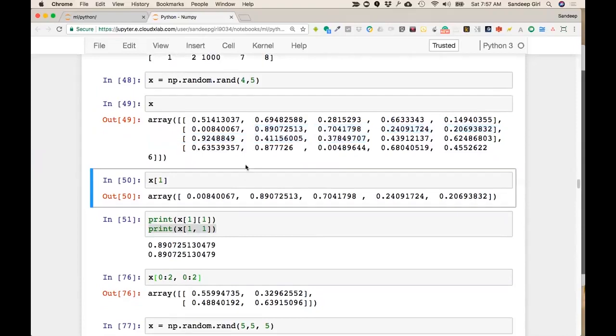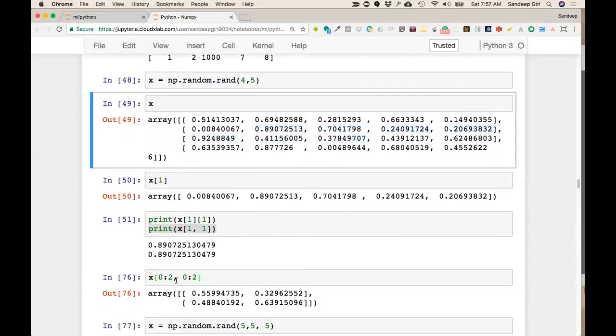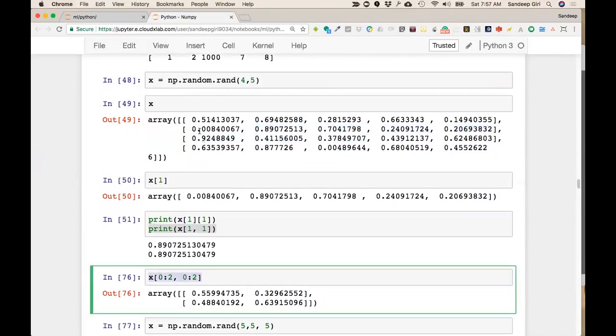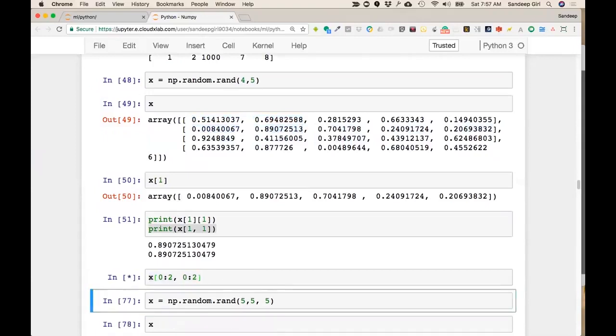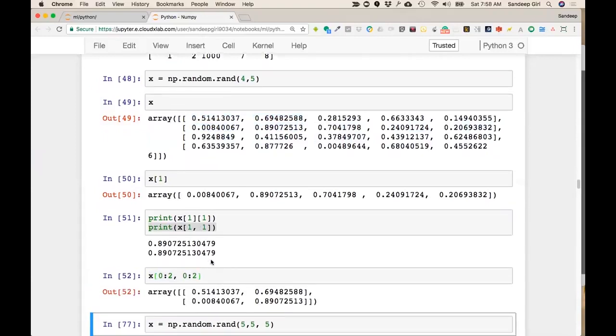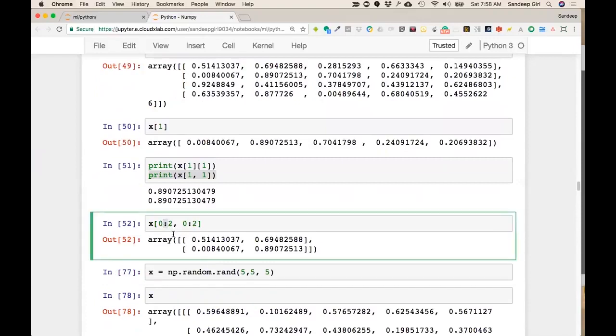Let's take a look at this one. Which part are we trying to access? We are trying to access these two, 0 and 1 and 0 and 1, correct? So we'll get these results. You can see that, just like normal slicing of arrays, we are able to take parts of it.